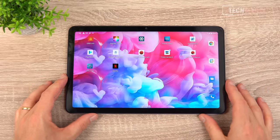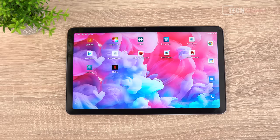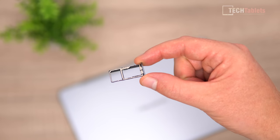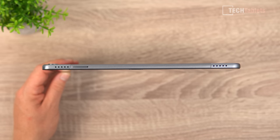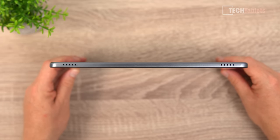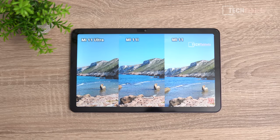The front bezels are reasonably slim — not bad for this kind of tablet, not super chunky like we used to see. There's an 8MP front camera, and it's superior to other models in that it has an ambient light sensor built in. At 9.5mm it's nice and thin. There are two speakers at the top and a SIM tray that takes a micro SD card, or if you forgo the SD card, you can run dual nano SIMs for 4G LTE Band 20. Down the bottom are another two speakers.